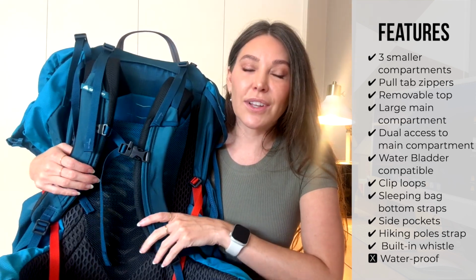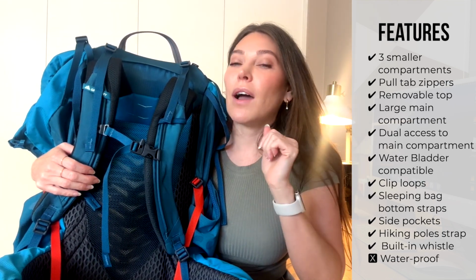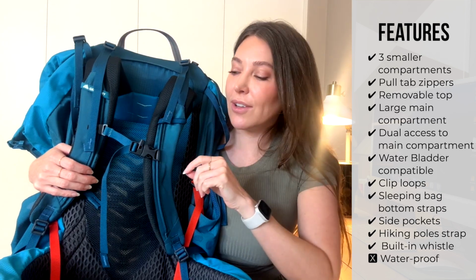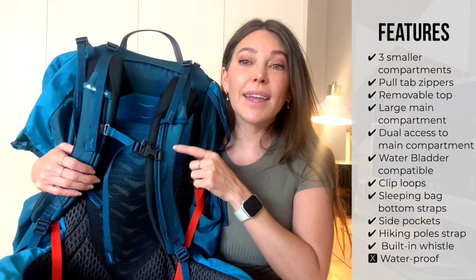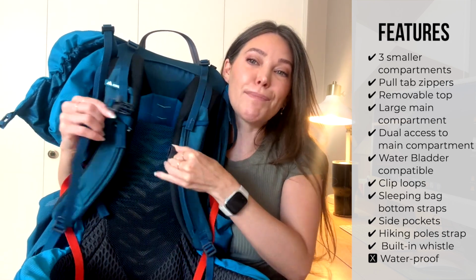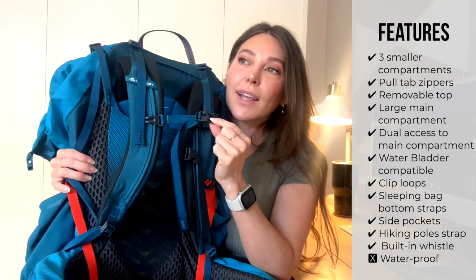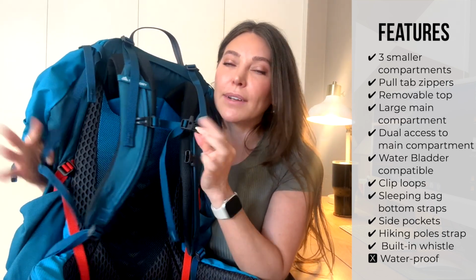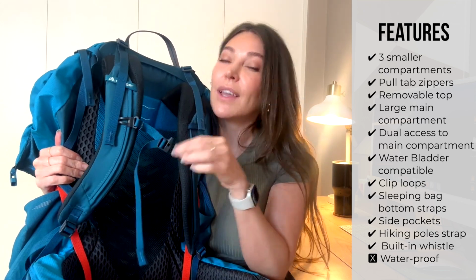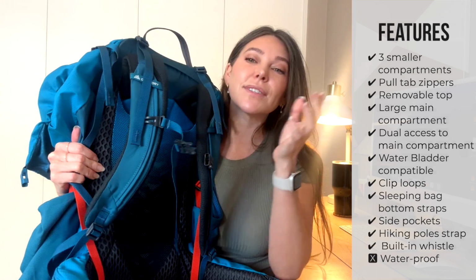And then another cool feature that I didn't know, and maybe a lot of backpacks have this, because I did a review on some other backpacks already on this channel, and I went back to those backpacks and they have this too, but this is the coolest thing. There's a whistle on the buckle, and it's really, really loud. I guess you have to practice doing it, not a whole lot of practice, but when I first did it, I was like, oh, that's not very loud. But then as I kept doing it, I was like, holy, this thing can go so loud. You have this little whistle on your strap, and that's the coolest thing.